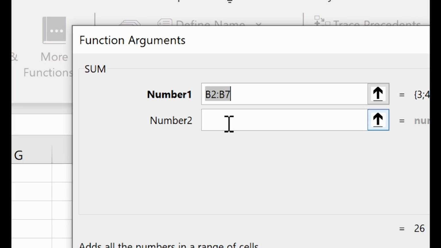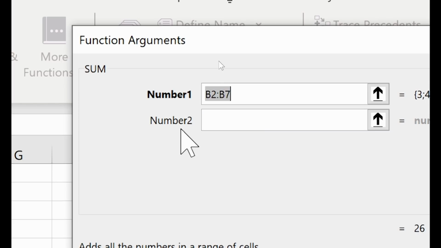Now, when you come here, one thing you should notice is that any argument that is in bold is compulsory, and any argument that is not in bold is optional.